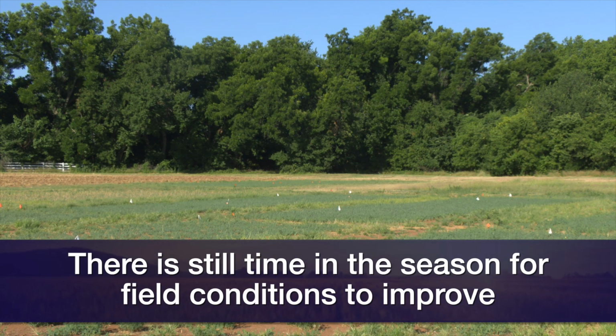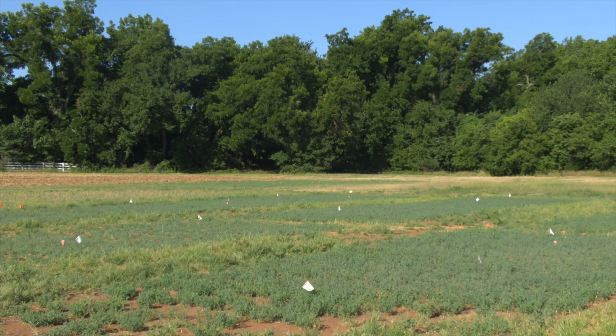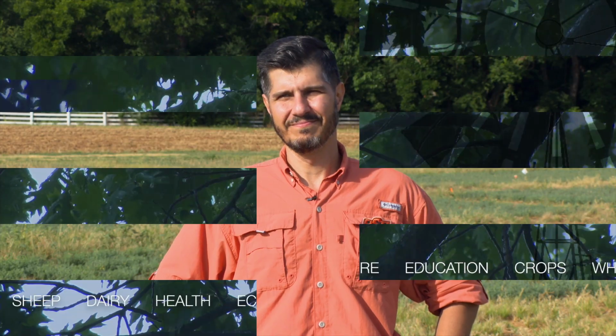And the alfalfa growing season is just in the middle right now. That doesn't mean that you are not going to get any more forage from alfalfa. We just need to hope for more rains and wait for 4 weeks after rain, and the alfalfa can really catch up in growth again, and we still can have up to 2 cuts this season.